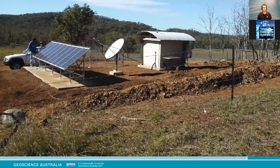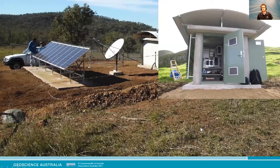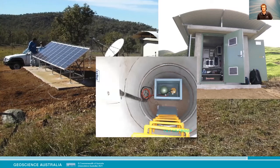So we have these seismometers actually installed all over Australia in complexes like this. On the left, you can see some solar panels, and that's to give the whole complex a little bit of power. We have some satellites, and we also have this little shed. Inside the shed, we have some more equipment, but down the bottom, there's actually a trap door that our scientists go through, 3 meters into the ground, and put those seismometers in there. That's the instrument that I just showed you on screen before. It's down there to protect it from the weather. It's quite cool and stable down there, but it's also closer to the rock, so it can feel those vibrations really, really well.